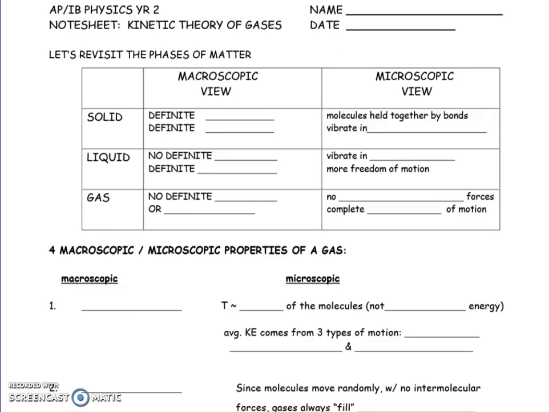Alright, so this tutorial is the first of 3 lessons on the kinetic theory of gases. We're going to start with macroscopic properties of gases. We're going to look at the gas laws, and then we're going to turn our attention to the microscopic foundation for that. This first tutorial will look at what it means to be a liquid, solid, or gas from a macroscopic and a microscopic point of view, and then define 4 important properties of a gas that work at both levels. Then after that, we will develop the gas laws from a conceptual standpoint.